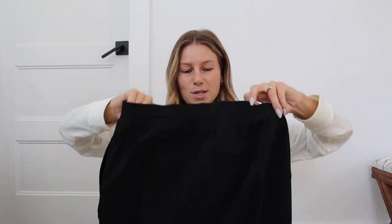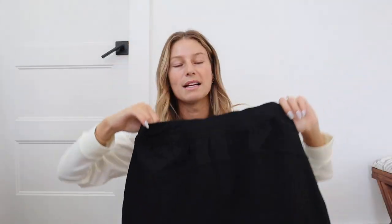Okay, next I got these jogger sweatpants, which I am so excited to share with you guys. Lululemon has the best joggers. I feel like every time I want to get ready and wear a cute athleisure outfit, or if I'm getting ready for a game day, but it's cold and I want to be comfy, I always lean towards Lululemon joggers. And I also love them for walks. I never really wear joggers for F45 or a high impact class. I prefer more of a legging, but when I walk and take the dog on a walk or whatever, joggers are the way to go.